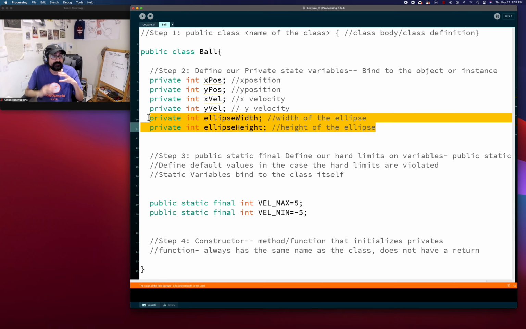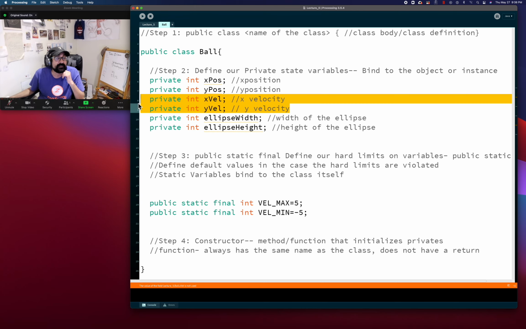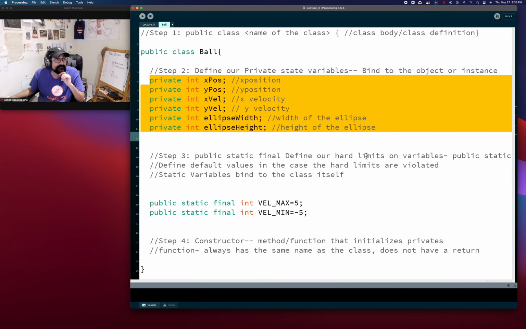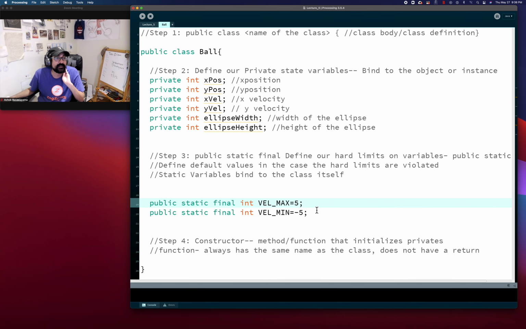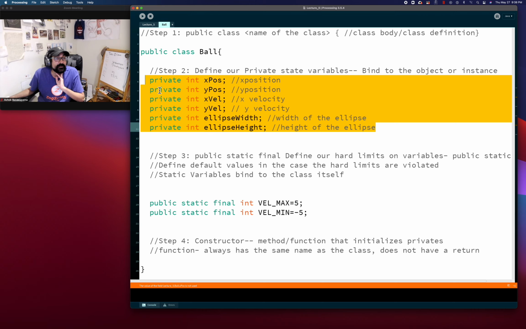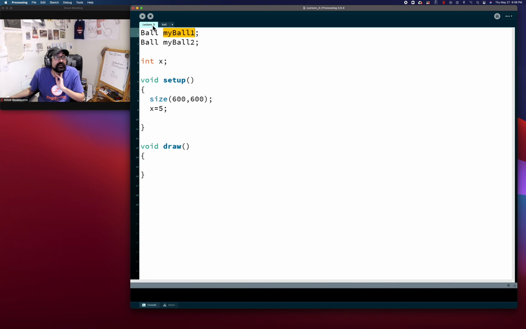And the other thing we need is, well, how does it move from frame to frame? That's the x velocity and the y velocity, okay? So we have these 6 variables that define a ball object. Well, some of you might be saying, wait, there's 2 more variables down here that define an object of ball. But remember, these aren't state variables. These actually just belong to the ball class itself, because they're static. So here are our state variables, and that means they tell us the state of a given object of the ball class. Over here we have 2 balls, my ball 1 and my ball 2.